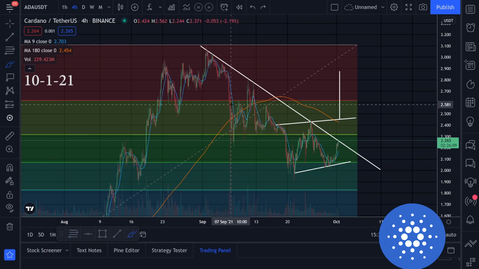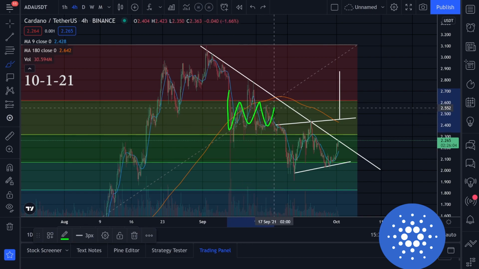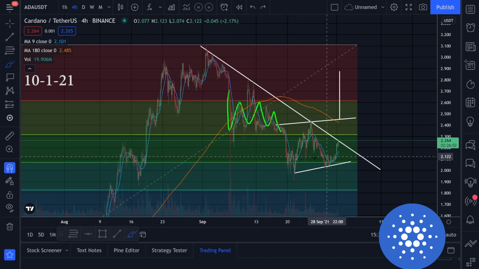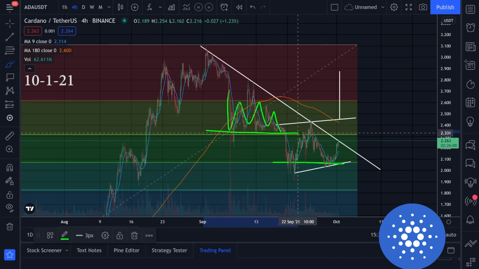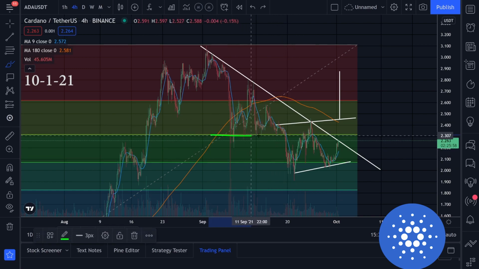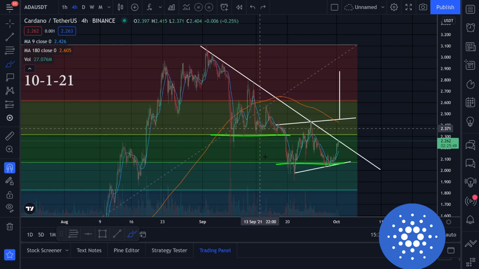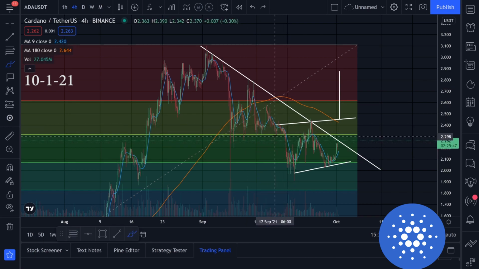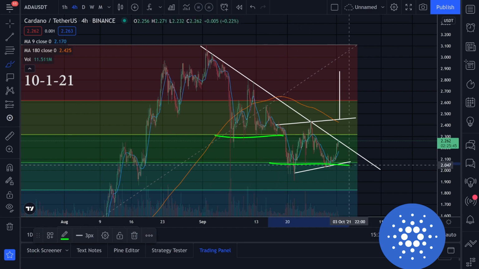If you guys go back and watch some of my older videos, or just even my recent videos, I've been talking about this 38% level and this 50% level, and we've been getting bounces on both of them, which is pretty awesome. I've been having my limit order set up. If it comes up and starts pulling back down, I'll take profits and set up my limit orders again. And it's been working out pretty good. So yeah, 38% level, 50% level.